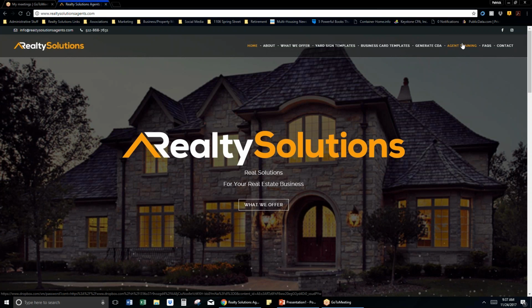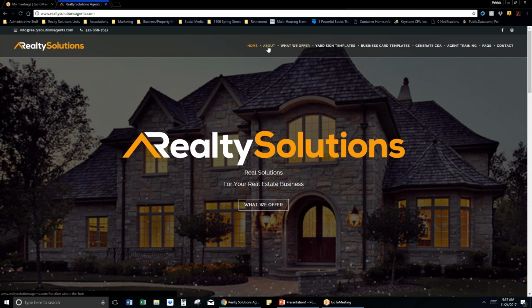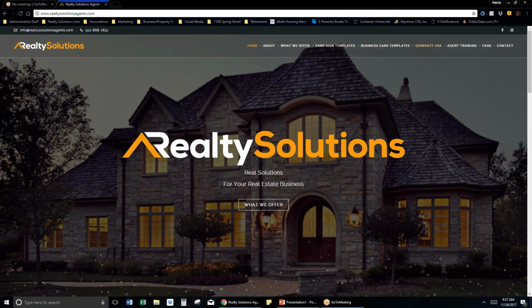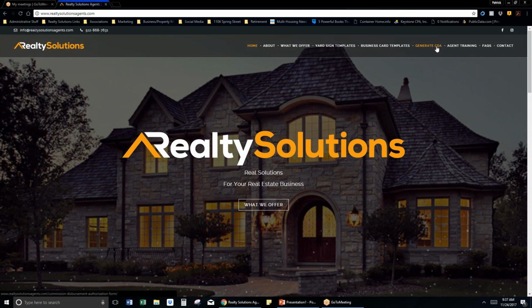We've got some stuff on our plates right now that we're working on, but at the beginning of the year we're going to try and clean up this bar a little bit. It's a little cumbersome, but we're going to try and pull the yard sign templates, the business card, and agent training and put them under one drop down. And instead of everybody emailing me their invoicing stuff for their leasing stuff, we're going to try and do a generate invoice link as well to help streamline that process a little bit.